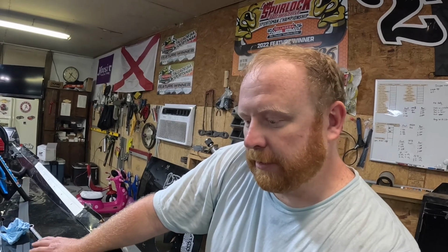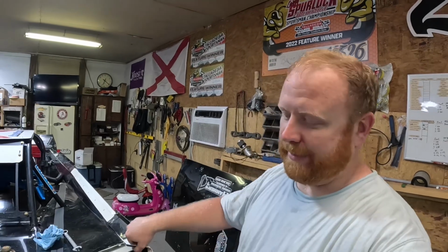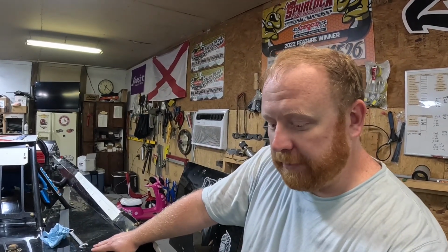We talked to Wendell. He said just clean the carburetor up real good. He wasn't too concerned about it. Obviously he was concerned about it, but he don't feel like we done any damage is what I'm getting at. So we done all those checks, we cleaned up everything, and we put everything back together.